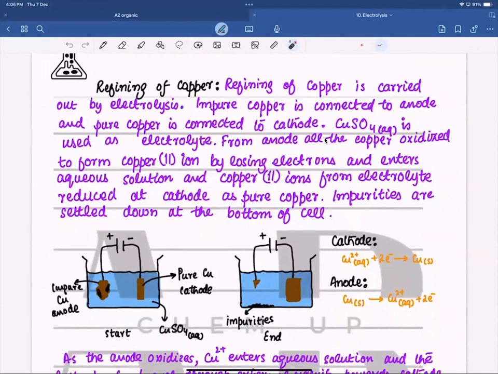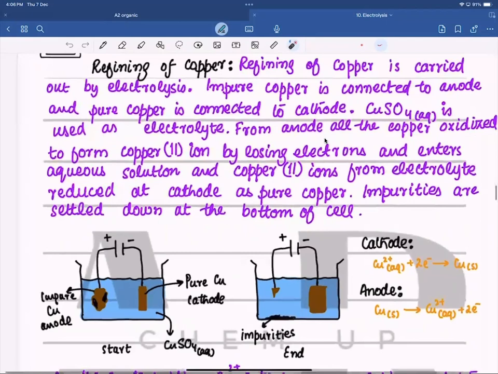by electrolysis, and that is basically the application of active electrode, where we are going to use copper electrodes. The impure copper electrode is used as an anode, and the pure copper electrode is used as a cathode. Again, we are going to use the same electrolyte, copper sulfate. So what will happen is that the copper ions from the copper sulfate start attracting and then start depositing on the cathode, and the impure copper is oxidized and starts dissolving as copper 2 ions by losing the electrons and enters the solution.